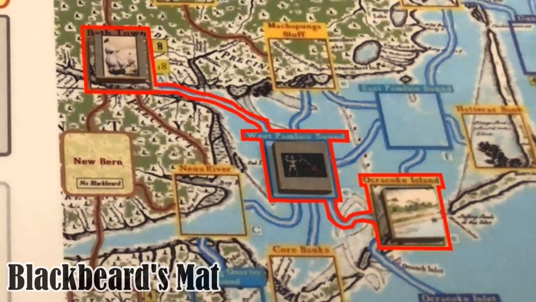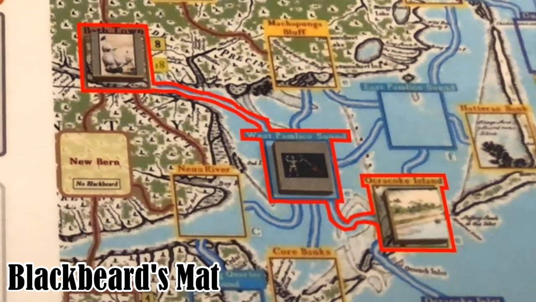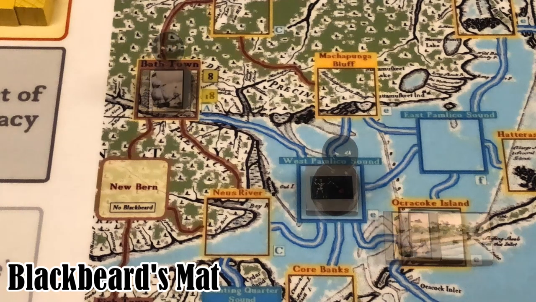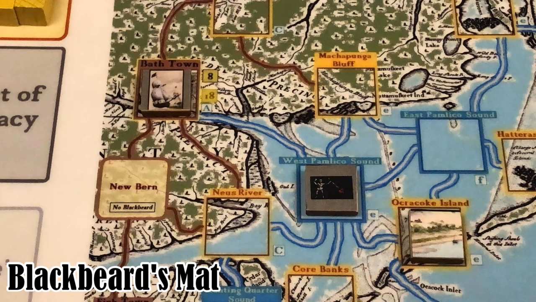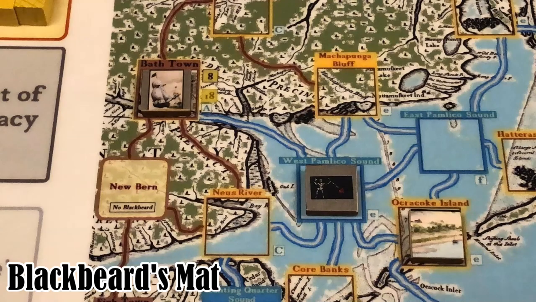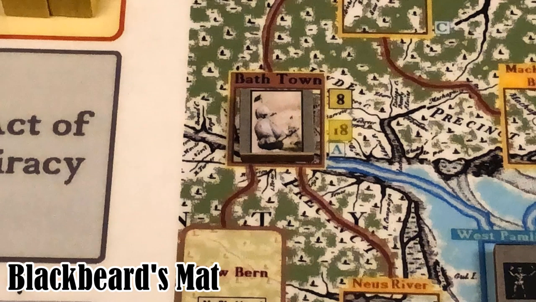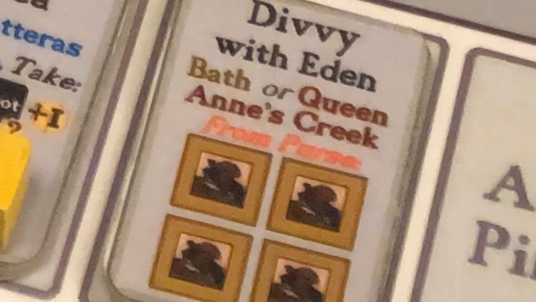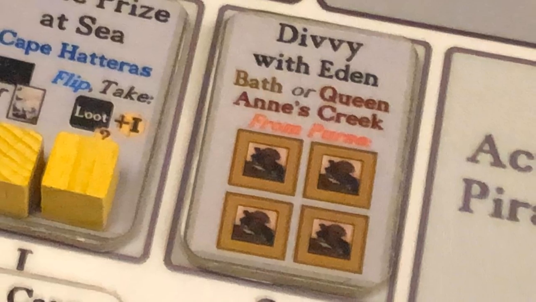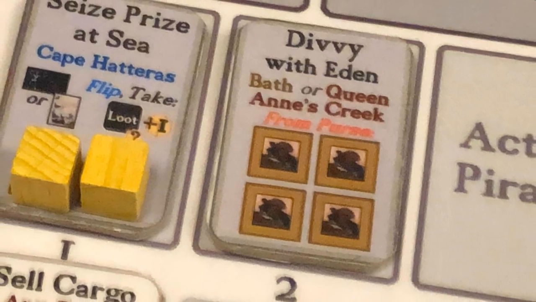On the chart, a nautical term for map, we see that Blackbeard sailed his sloop from his camp at Ocracoke Island into West Pamlico Sound and then to Bath Town. This move of 2 spaces cost 2 pawns. Blackbeard's purpose was to reach Bath so that he could divvy with Eden, that is, split some booty with the reputedly corrupt governor of North Carolina.